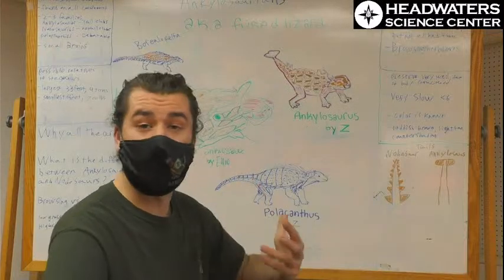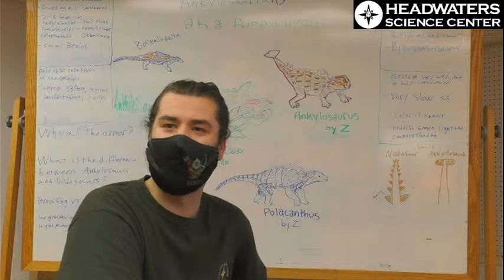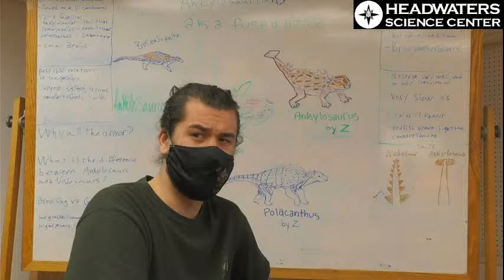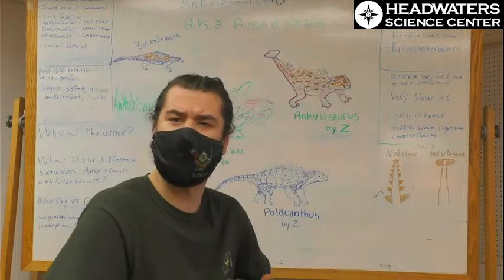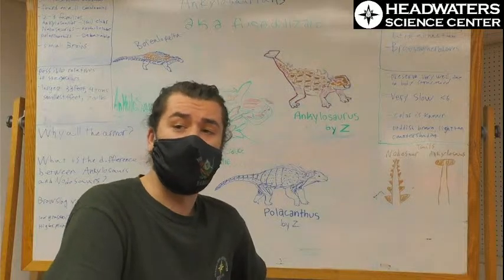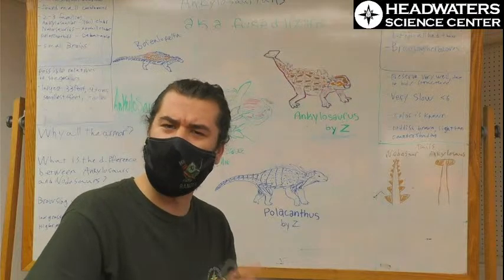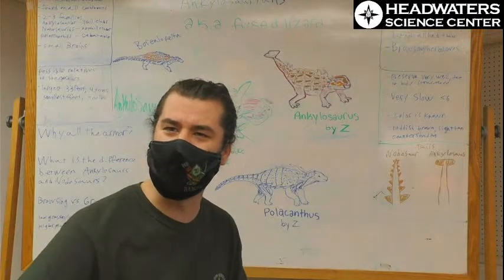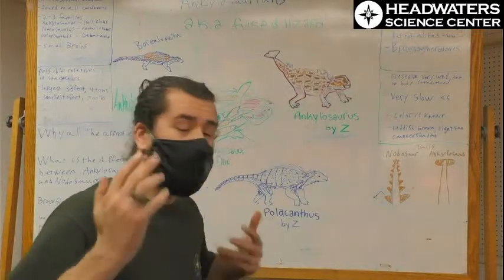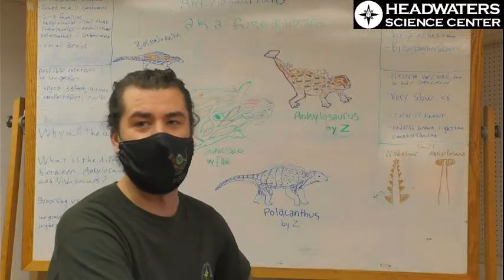So almost all dinosaurs would have been browsers, which is why, if you ever watch Jurassic Park and you see these dinosaurs grazing grass, it's something they wouldn't actually biologically have been really set up for, and they probably would not have had the digestive system to process grass. If you look at mammals, they have rather elaborate digestive systems for solving the problem of eating grass, which we might get into in a future video, because it's rather interesting. Ruminants and stuff.